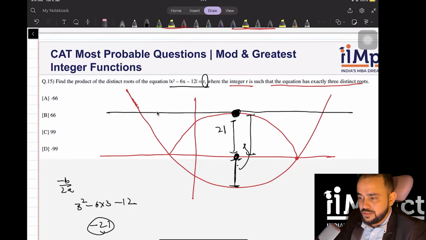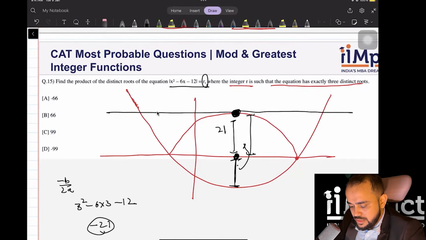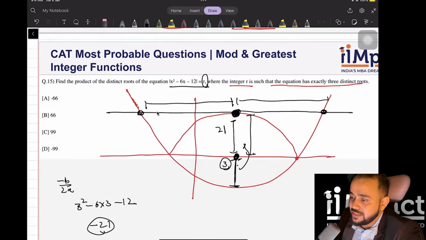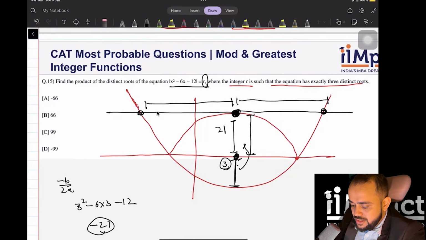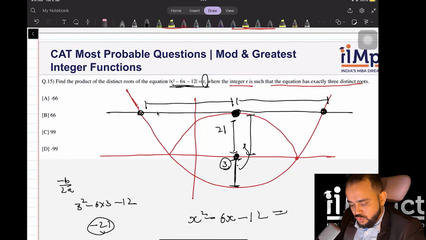This point itself, again, we found as x is equal to 3, minus b by 2a. So I just need to find this point, and this point will be at the same distance from this point. Again, symmetry for the win. Because at this section this quadratic itself is going to be positive, I don't need to deal with the mod. I will say x square minus 6x minus 12 is equal to 21. So what is the root for this? So x square minus 6x minus 33 is equal to 0. This is the quadratic that I am going to be solving.